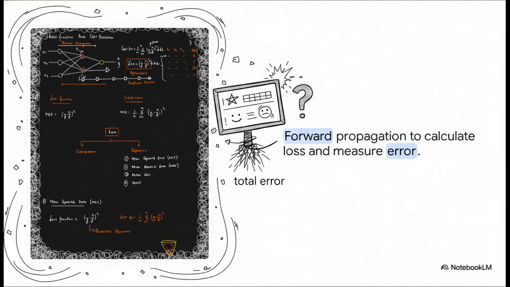Picture the data flowing like this. During forward propagation, data points, labeled x1, x2, x3, flow from left to right, passing straight through the hidden layers. They get multiplied by weights, biases are added, and activation functions fire. Finally, the network spits out a predicted value called y hat. Right at that finish line, it hits the loss function. This scoreboard compares the predicted y hat to the true target y and calculates the total error.